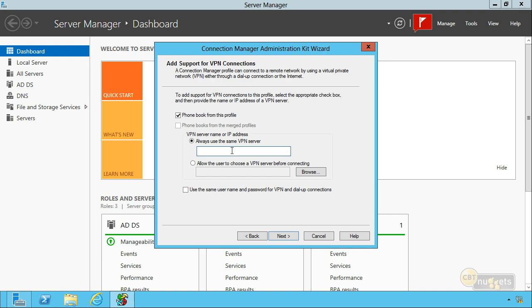And then, what is the VPN server name going to be? This has got to be either an IP address, which I don't typically like to use, because if you start coding IP addresses into these things, if that IP address ever changes, you have to go redeploy all these connections, and that is a pain in the neck and confusing to your users. Once you put this out there, you really want to not ever have to take it back. So, a DNS name.